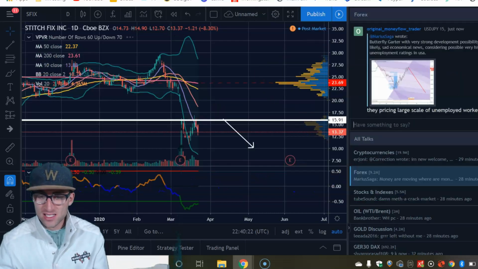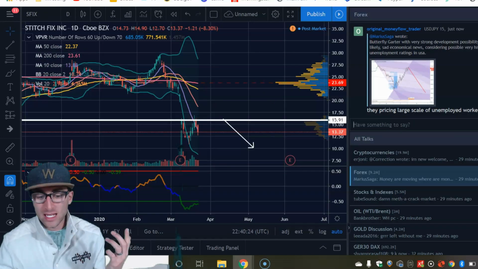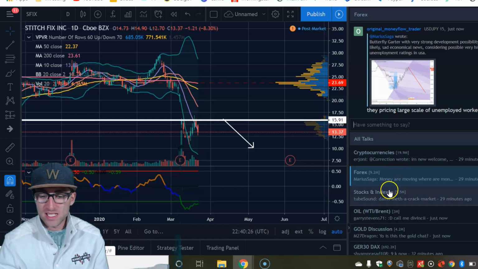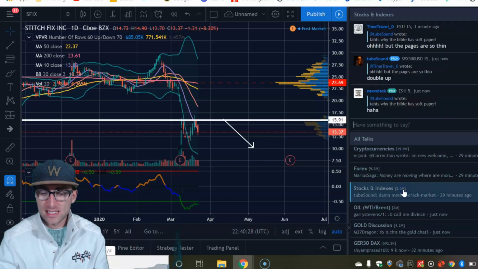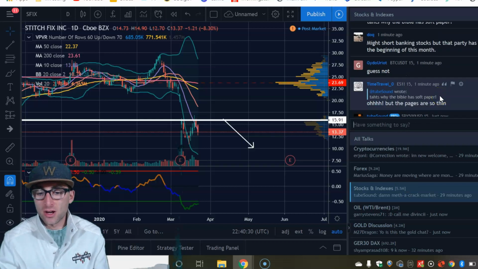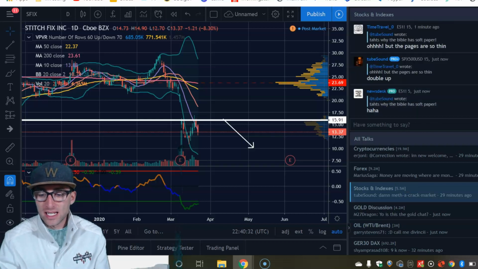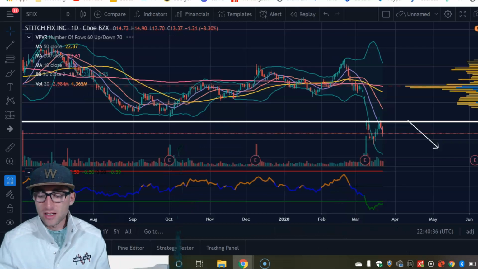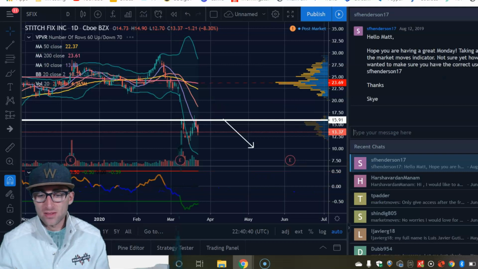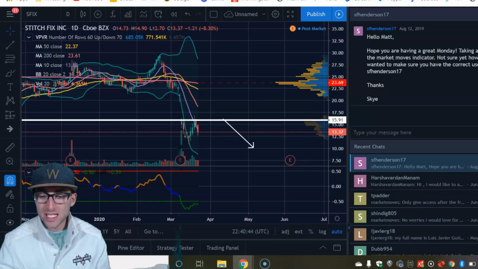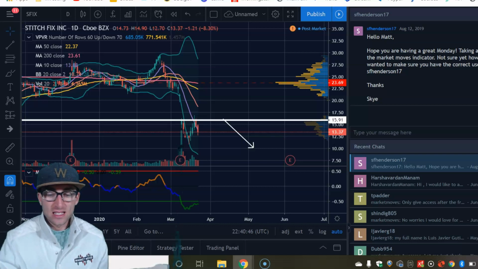And then this is where it gets crazy. We have a lot of chat rooms: currencies, forex, stocks and indexes, and just people always in these chat rooms. People love being part of a community. These chat rooms are a pretty good place to find those people to interact with. And we have private messages. A lot of people message me trying to get indicator access if they can't.